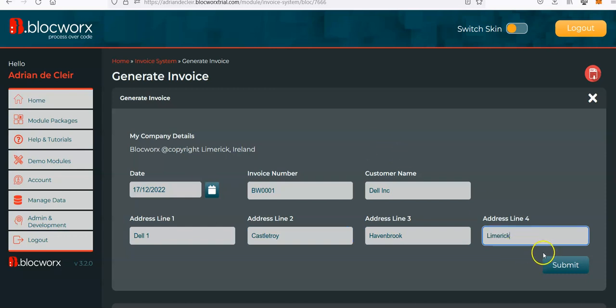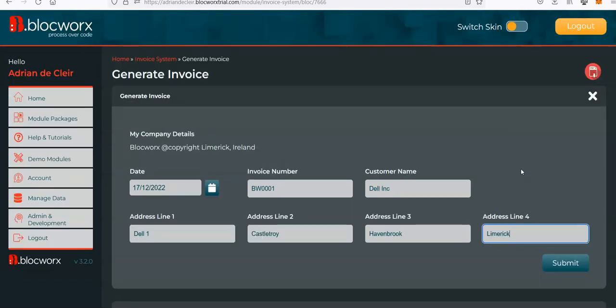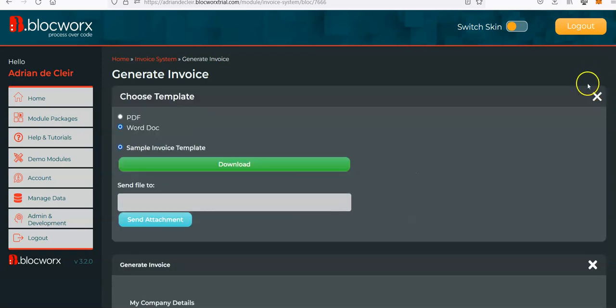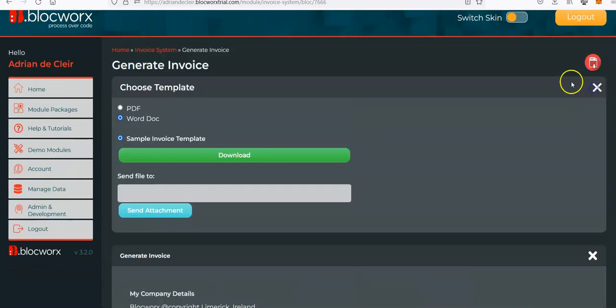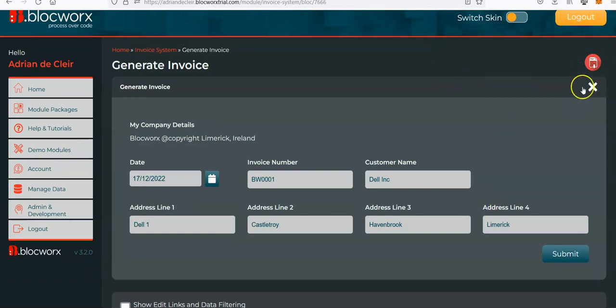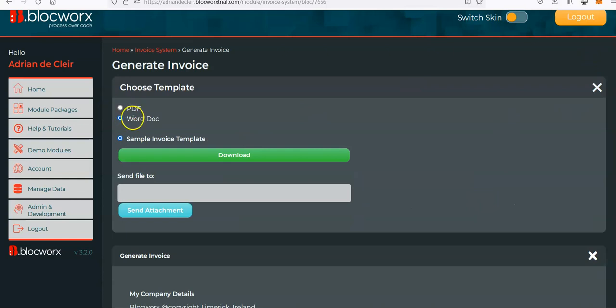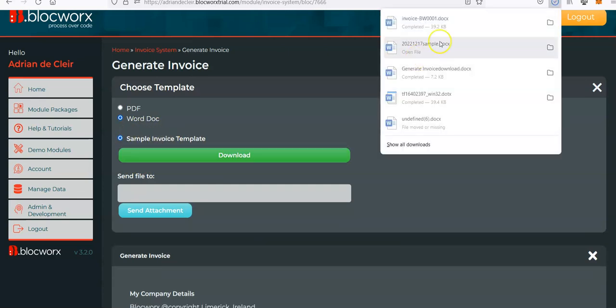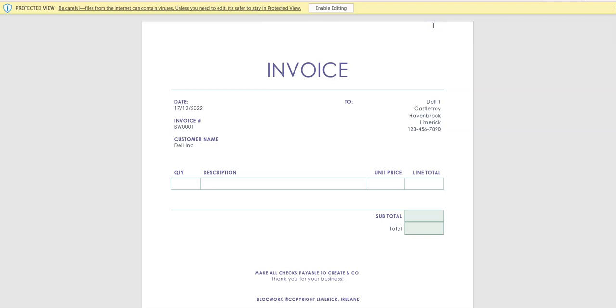There are a few ways of accessing this. So firstly, without pressing submit, let's just see how it looks. There's a button up here which allows you to export the data from the block straight away into your template. So it's a PDF button. The default export is a Word doc file. And the default selected one is sample invoice template. As you can see, it's possible to add several templates, but this one we're just going to pick one, so it's pre-selected. Now I click download. And as you can see, the file now is invoice BW0001, and it has populated all the information that we wanted so far.